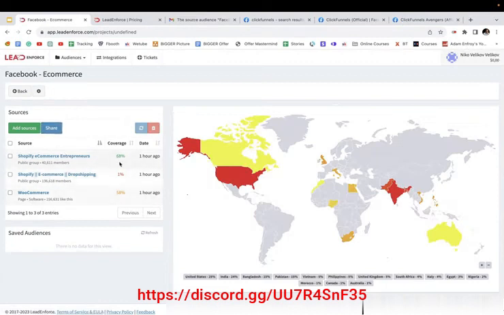I already analyzed the audiences, and I can see that some of my groups have very small coverage, but the WooCommerce Facebook page and the Shopify e-commerce public group have a decent coverage. So pretty much 25% of the audience is in the United States. So it's a much smaller audience.